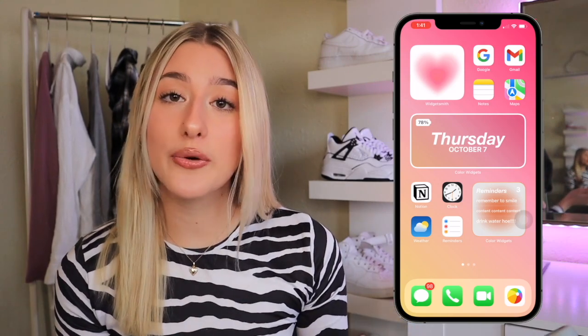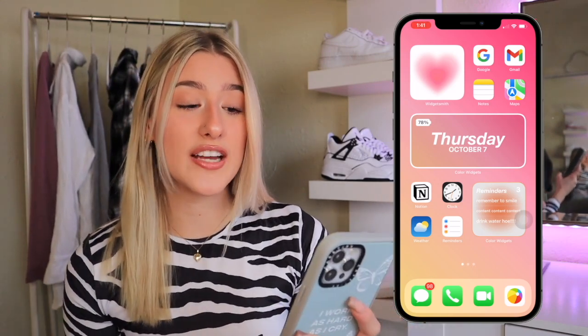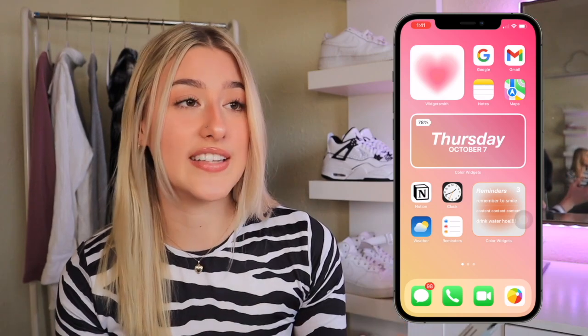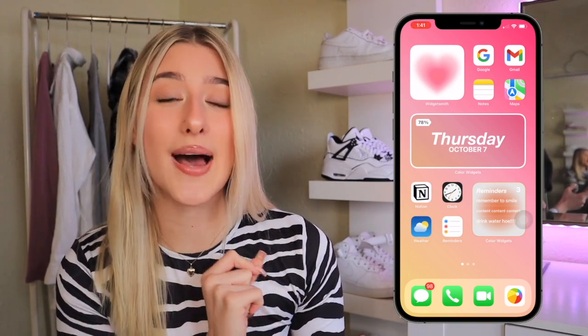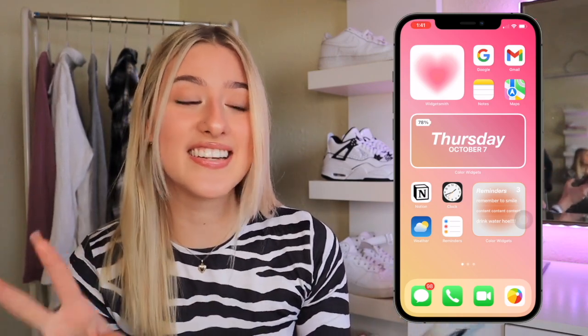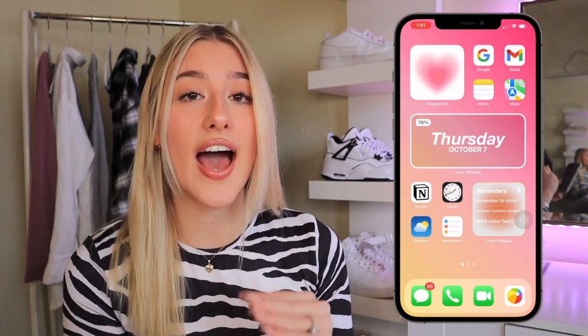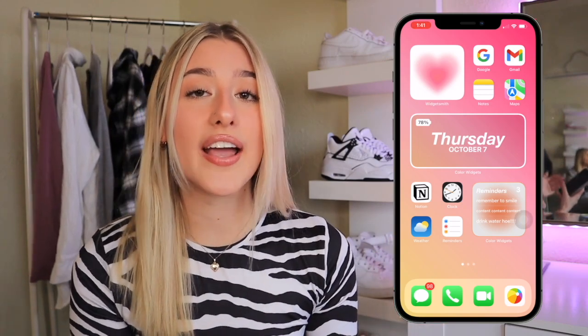I just think it's really cute, and I like having that on my very first page so that I can always just know what the date is and what my battery is at, because those are two very important things to know. And then below that, we have Notion, which is the app I was talking about that I use for productivity. I don't think I've ever found an app for productivity that I love more than this app. So I'm going to show you guys real quick how I use this app.